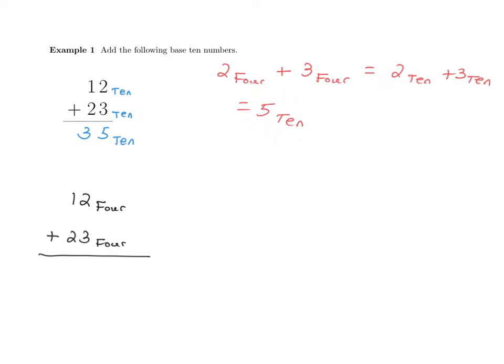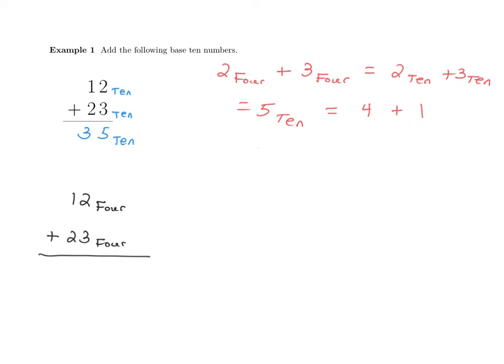What I want to do now is convert 5 base 10 back into something that is in base 4. So that's like the second step here. How do I make 5 base 10 something in base 4? This is what we did in the previous lesson. The trick is you want to split apart 5 by using powers of 4. And I think the simplest way to do that is to use 4 plus 1. From here, I can see, oh, here's the 1's place, and here's the 4's place.